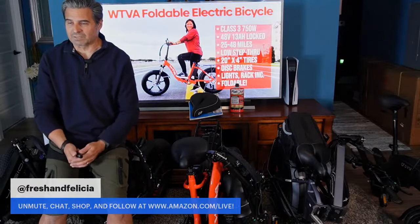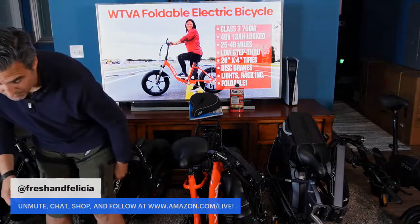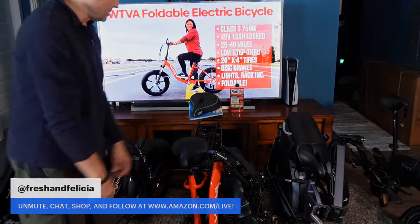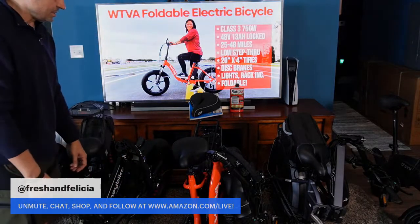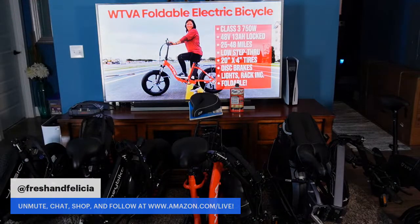First one we're gonna talk about is the WTVA foldable electric bike. It's the beautiful orange one here. And you can pick one of these up at WTVA. I'll put all the links and everything in there, but let me show you a real quick video of Felicia's experience with this wonderful bike. Hopefully it's here. All right, here she is.